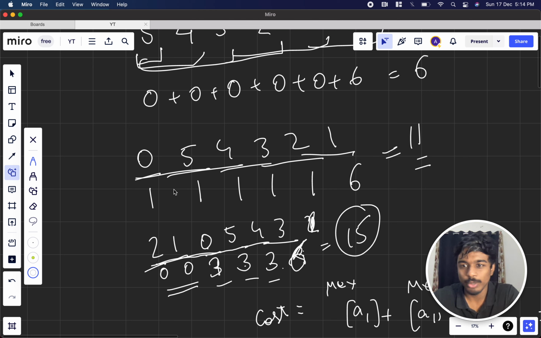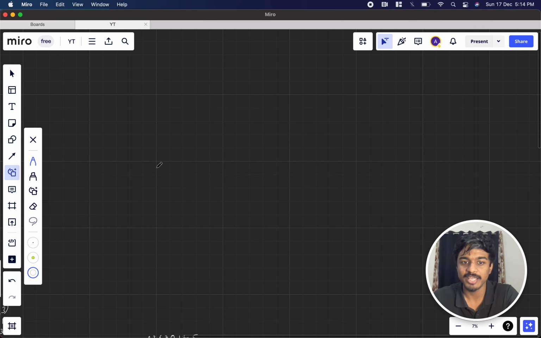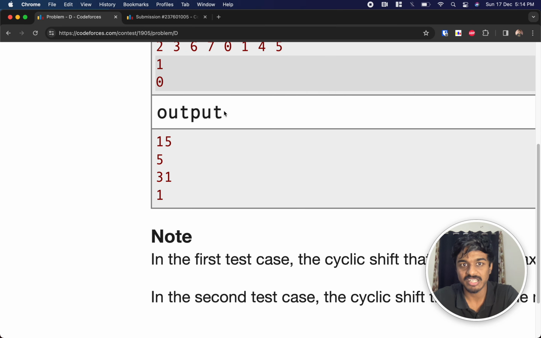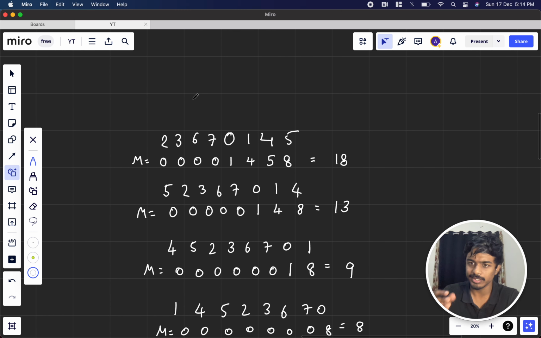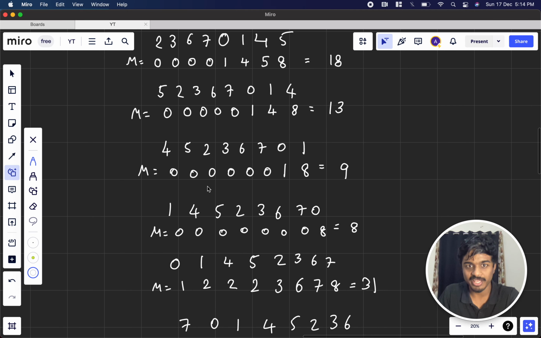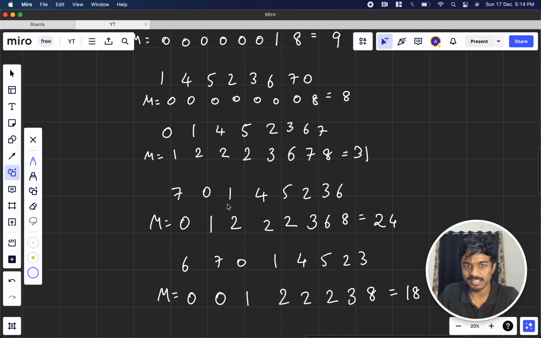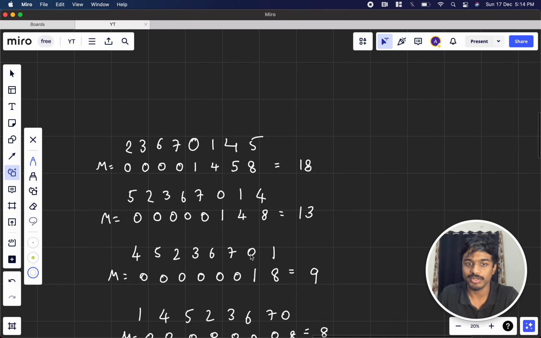So ideally we can't correlate anything. Keeping 0 at first also doesn't matter here. So there is no correlation that is happening. So we need to think even more. So we'll find out with the help of another big example that is written in the question. This example is the third one that is present here, that is this one, 2 3 6 7 0 1 4 5. So I traced out all the max values of all the combinations. I rotated it once, 5 came here, 4 came here, 0 came here, and 1 came here, then 0 came here, 7, every possible combination I wrote. Again, if 3 goes here also, you can just try out, okay?